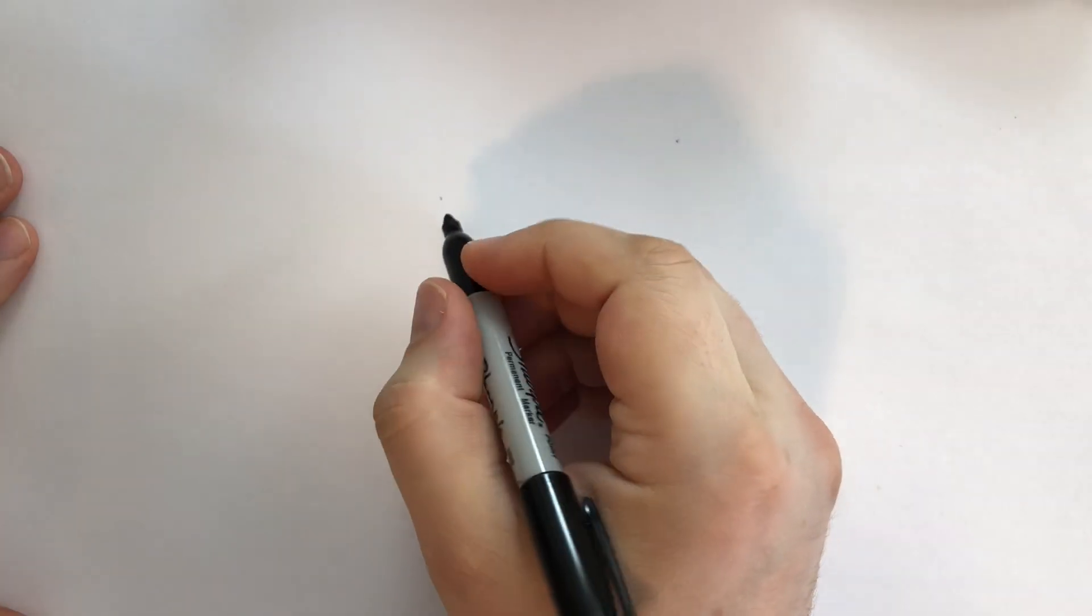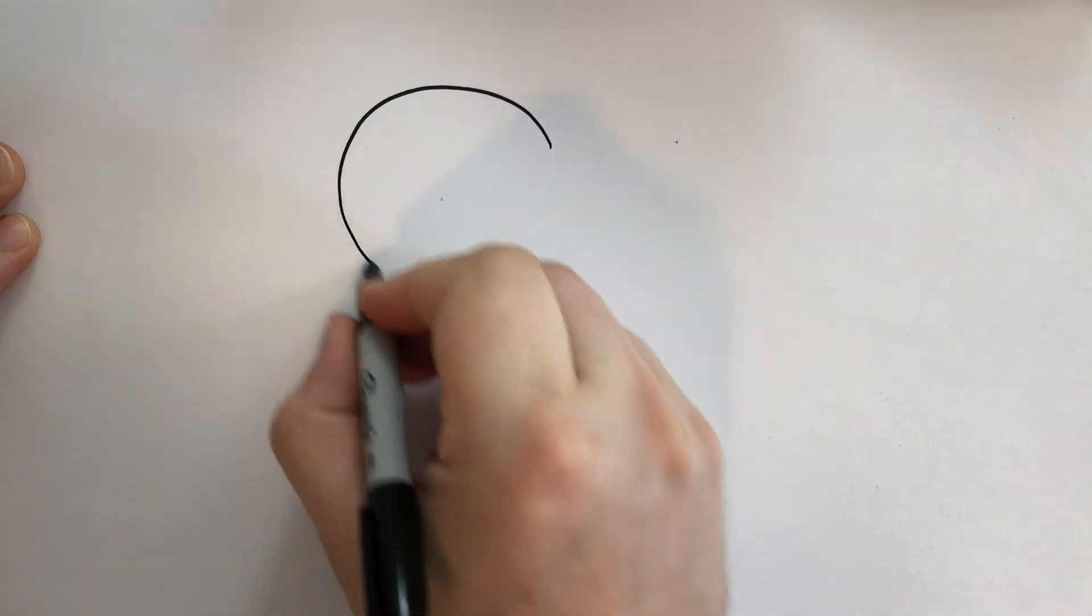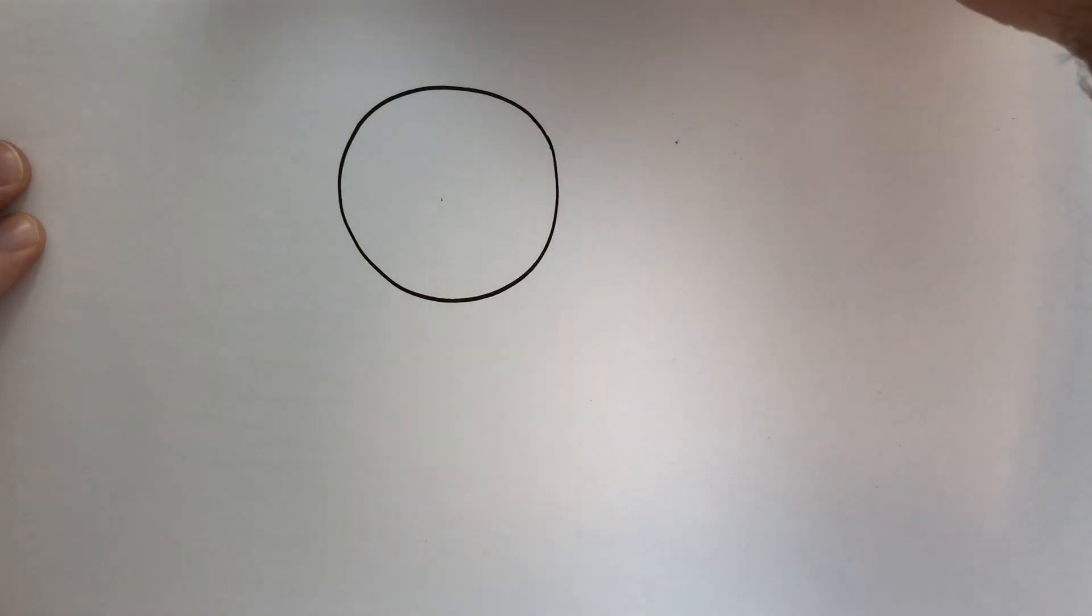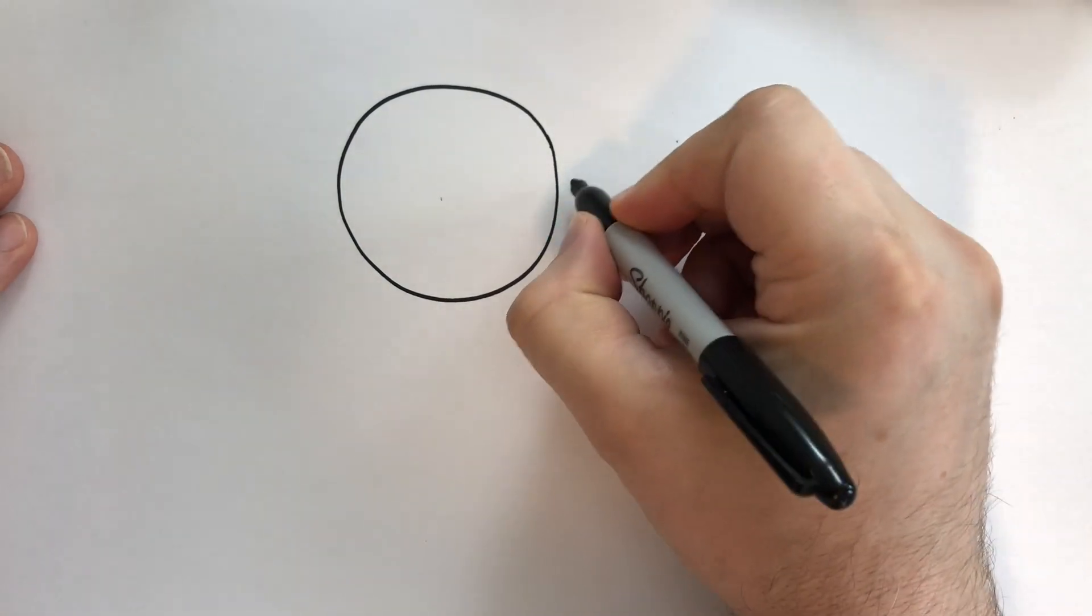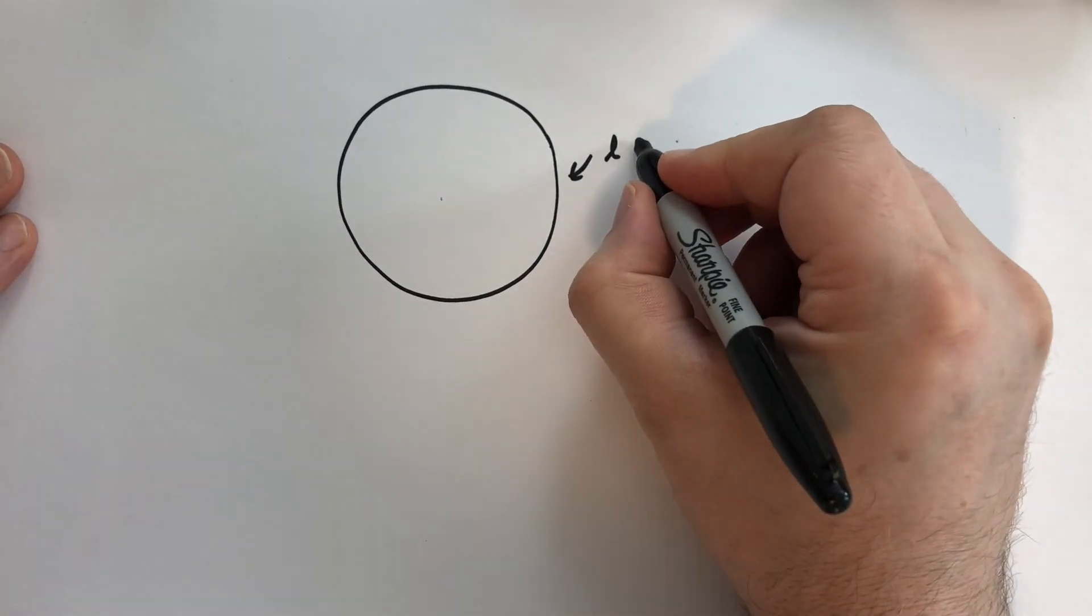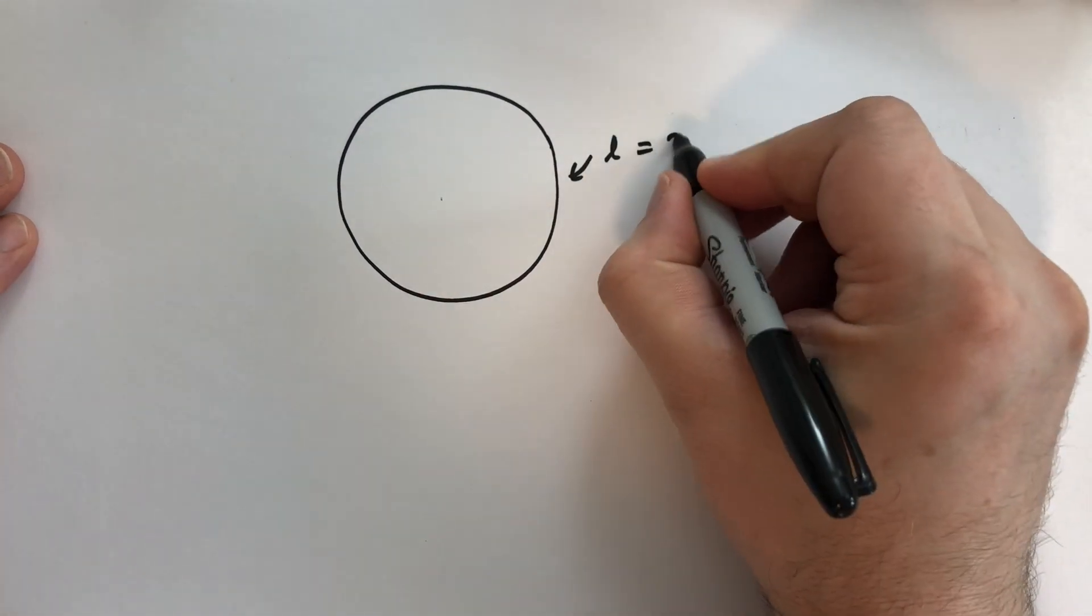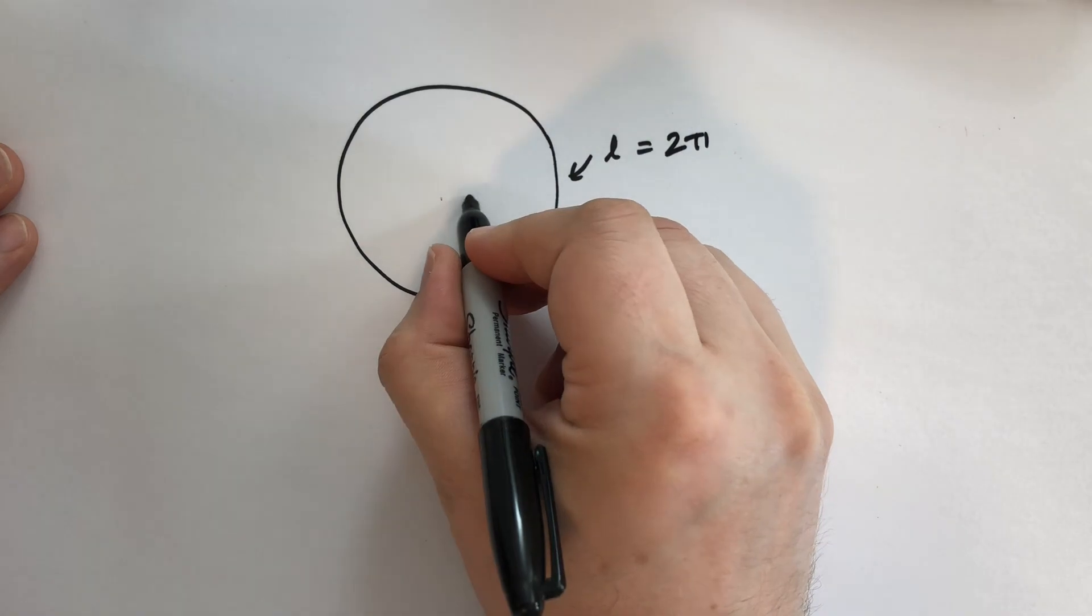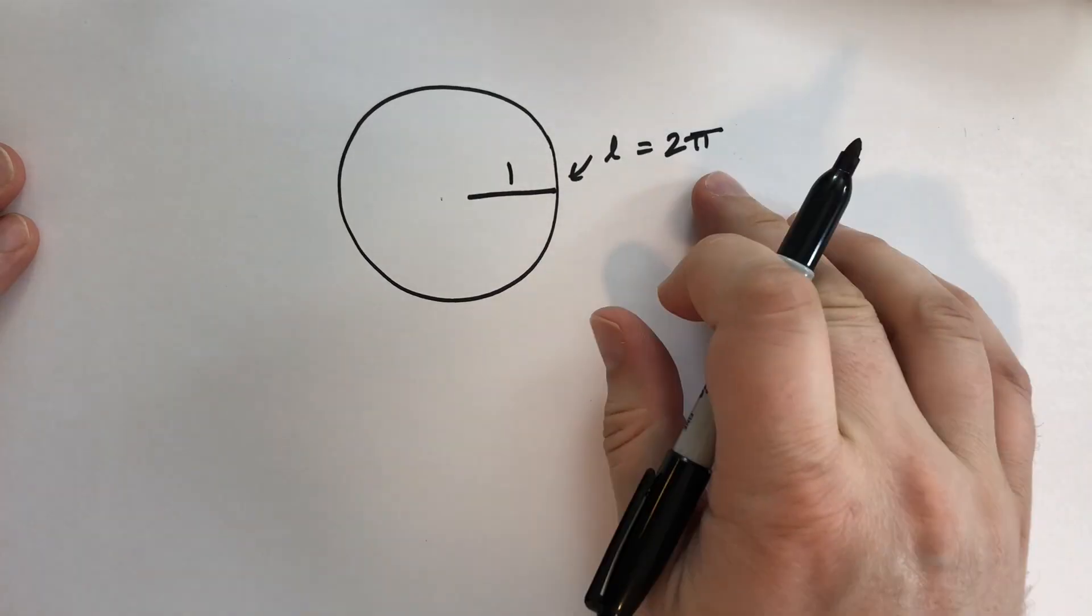Okay. So, this next section talks about what happens when we have a length of an arc. So we have a circle here. I should be using my compass to do this. I'm not very good at drawing circles. So, the total length of the circle, so there's a length L of the circle, the diameter if you want to, not the diameter, the circumference, right? is going to be equal to 2 pi times the radius, but we're using a unit circle radius 1. So, it's just the length is 2 pi, right?